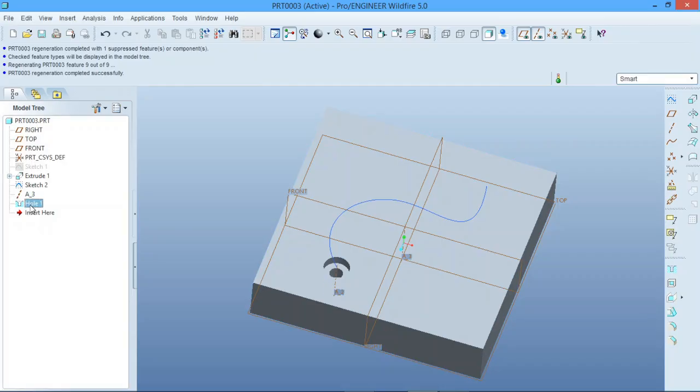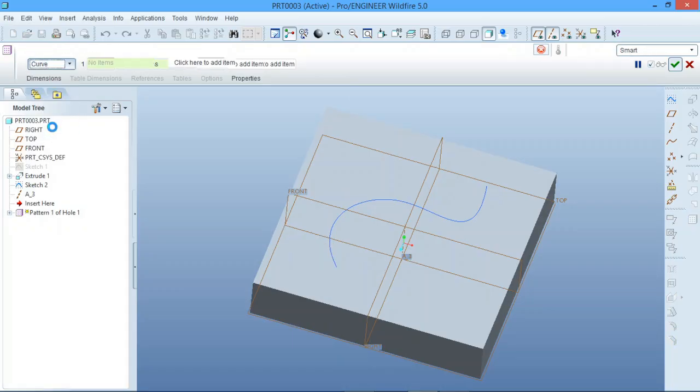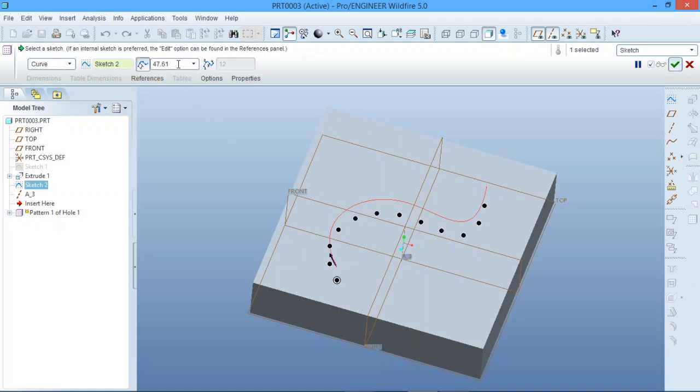Okay, so I'm going to say hole, I'm going to say pattern, I'm going to say curve, I'm going to select my curve, I'm going to make this 100 just to be safe, and I'm going to say okay.